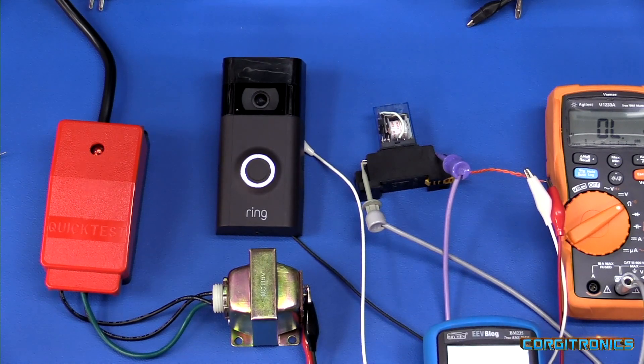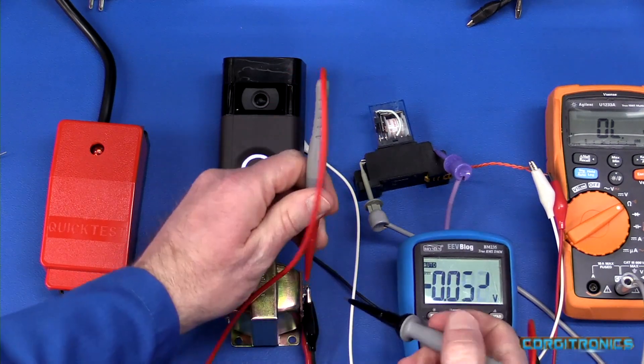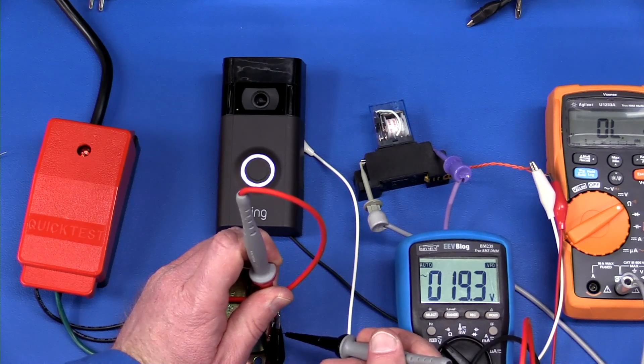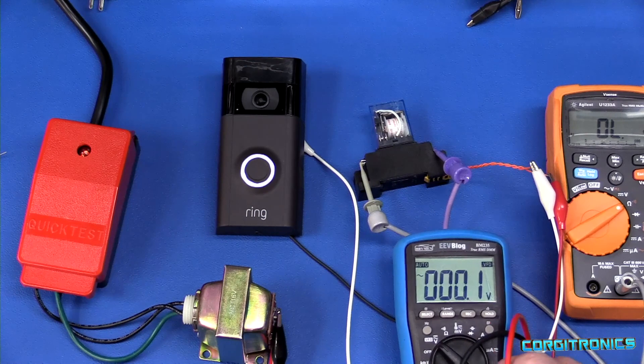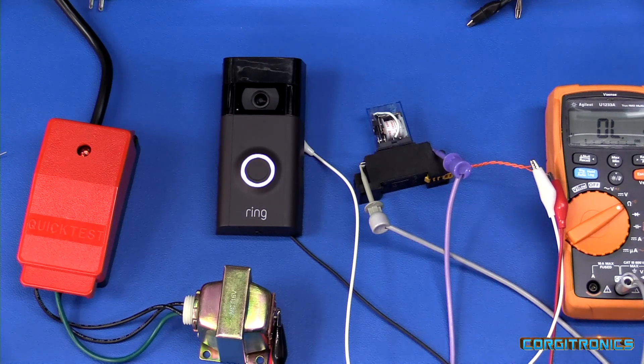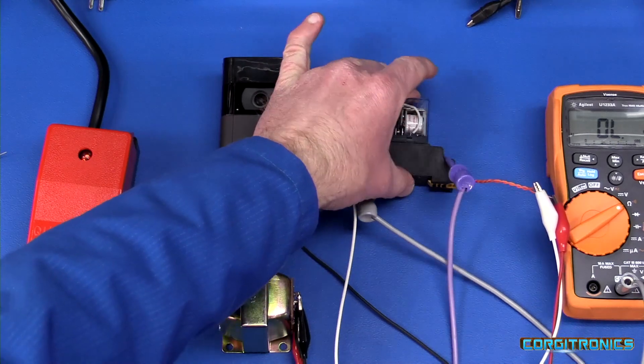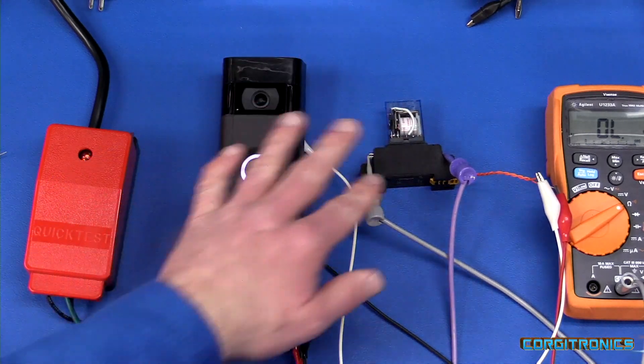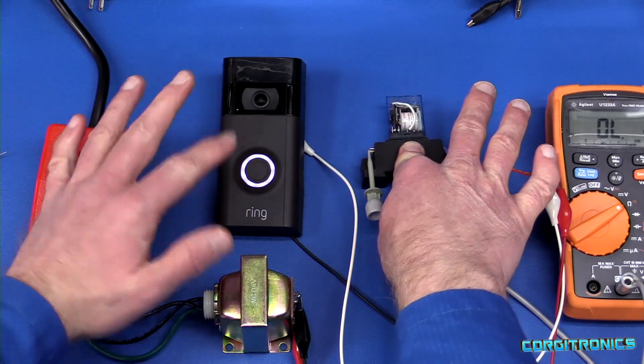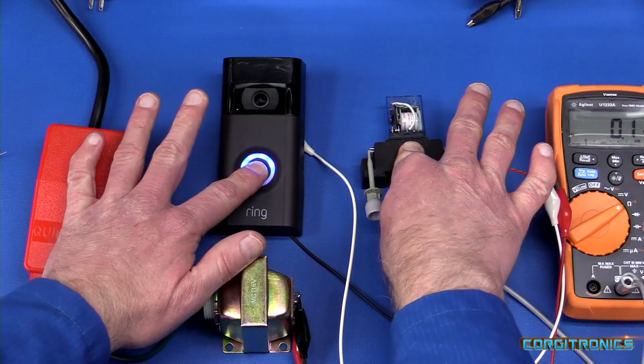We're going to take a quick look at the power coming out of that. We're getting 19.1 volts. That's quite reasonable. It doesn't surprise me too much that that happens because this transformer is not under any load. But it will come under load. Again, we noticed before there was only 30 milliamps or so. And with a higher voltage, it will be a little bit higher load through this relay. But anyway, let's see if it works. Yep.